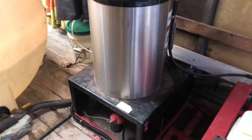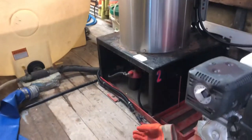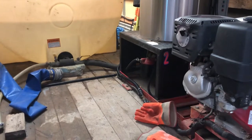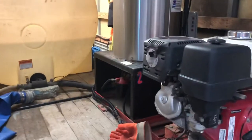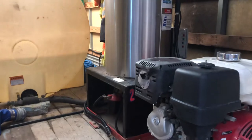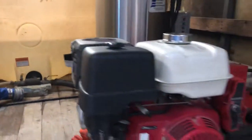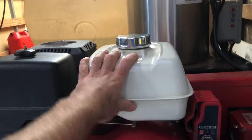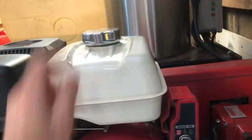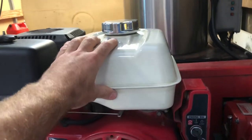This is a diesel-fired pressure washer. I have the diesel coming in from the fuel tank of the truck — it's a diesel truck — so I have a pump on this machine that pumps fuel out of the truck tank and into this machine. That way I don't have to worry about jerry cans and filling up a diesel tank manually. Eventually I'll probably put a dedicated tank under the truck so I can just fill up at a gas station and this machine will run all day with a larger tank.